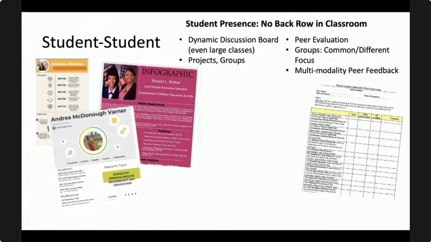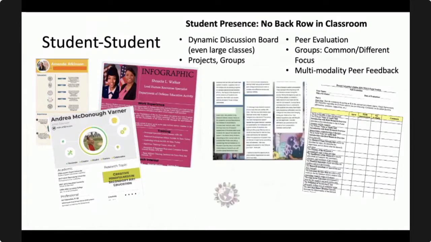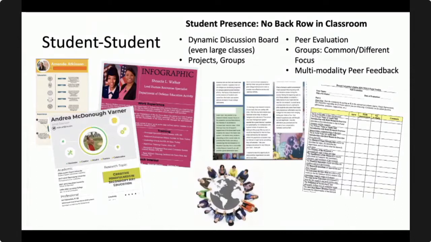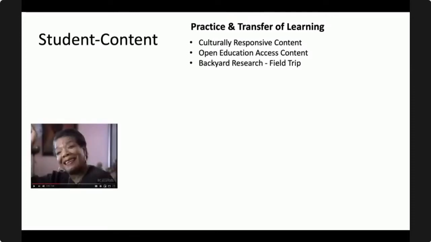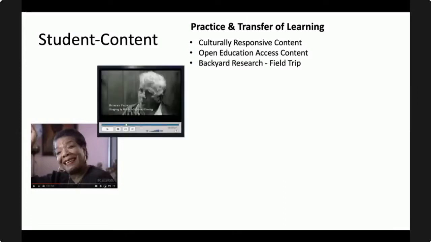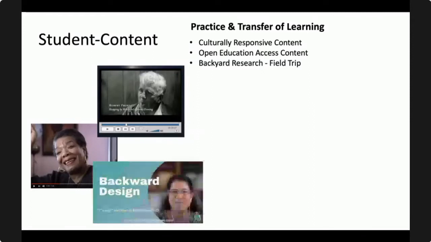Set up groups where they respond to each other if they're in similar topics. Maybe they're in different topics. Maybe have them provide feedback, multimodality feedback, voice, text, video. Lastly, I want you to think about culturally responsive content. So think about if you're building your classroom, even face-to-face, in your learning management system, how do you make sure the content is reflective of your dynamic and diverse student population, your faculty?